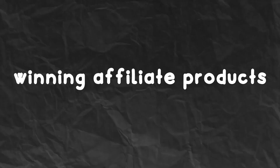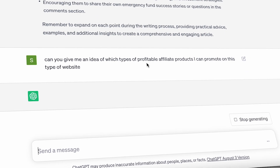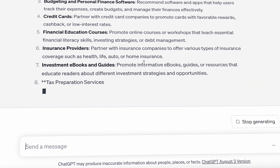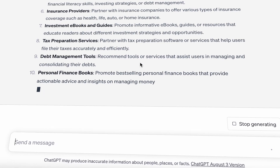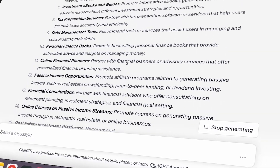The third way is by asking ChatGPT to give you winning ideas for affiliate products to put within your articles. For example, I have an affiliate marketing website at successwithbusiness.com where I write about various ways people can succeed with their online business. Whenever I'm stuck on what affiliate product to promote, I go to ChatGPT, tell it what type of website I have, and ask it to give me 10 ideas for affiliate products. That's where I got the idea to promote email marketing softwares, accounting softwares, and so on.